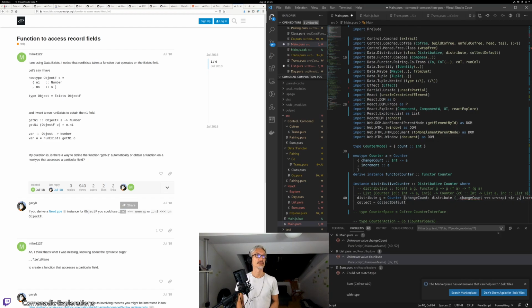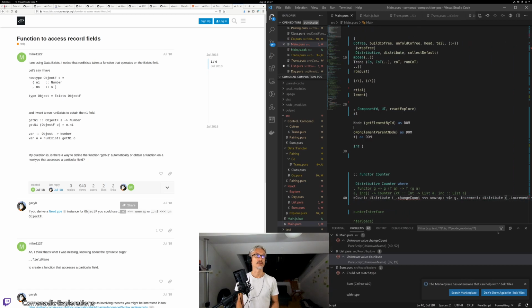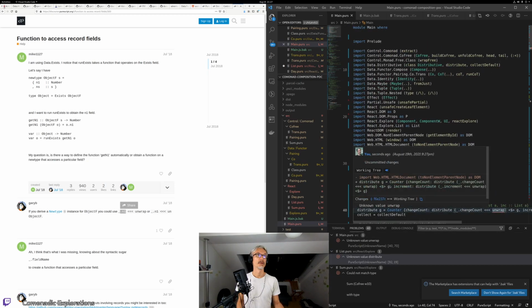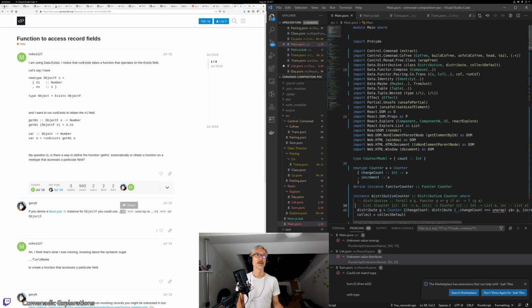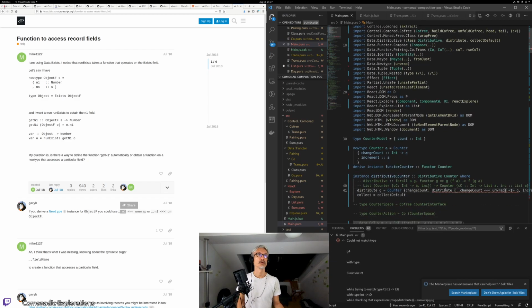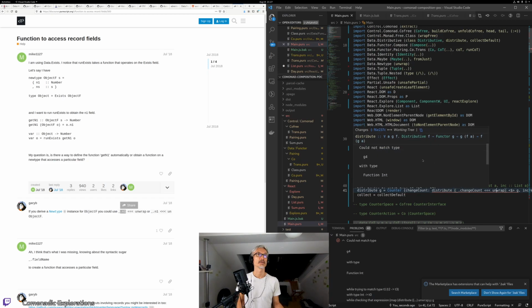Underscore dot change count and underscore dot increment. And then unwrap from data newtype, and not by type G4 with function int.